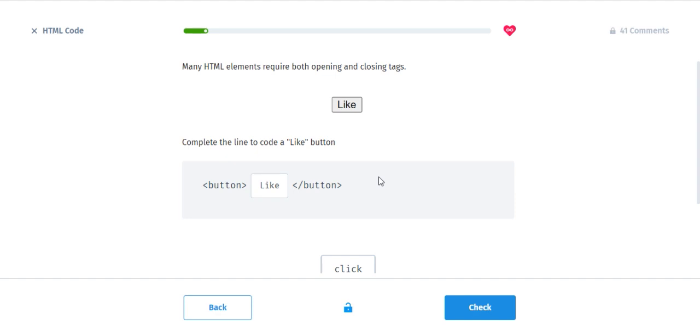You have left angle bracket, button, right angle bracket, like, left angle bracket, / button, right angle bracket. This is how you would open and close the angle brackets to create the button.